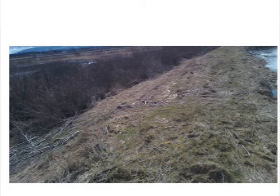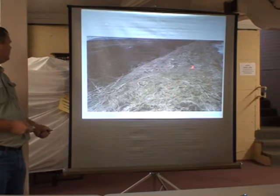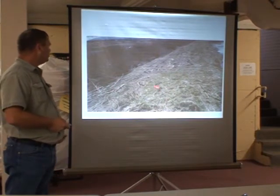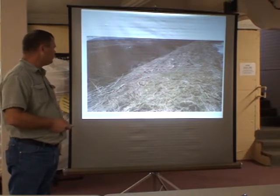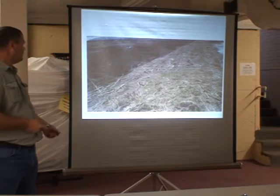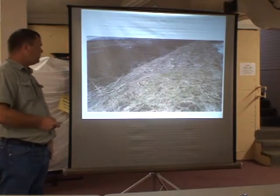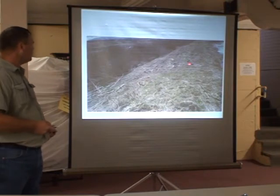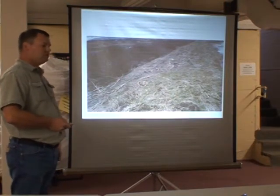Vegetation on the edges of a pond, and we had a lot of ponds that were built next to streams or ditches that do not get maintained as well as they could or should, and part of it is it's difficult to get down here and mow this because of the safety factor. So having an understanding of where this is going to go, if there is molehills down here, is into that ditch, and that becomes an issue.